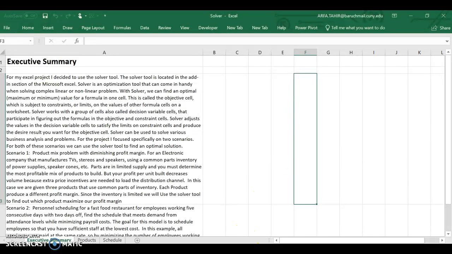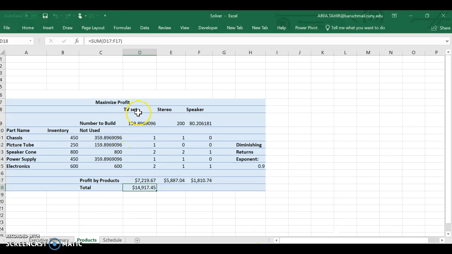In this case, we're given 3 products: TV set, stereo, and speaker, which use all the same parts inventory. We have the inventory and we also have the not used inventory. As you can see, all 3 products give us different profit margins.